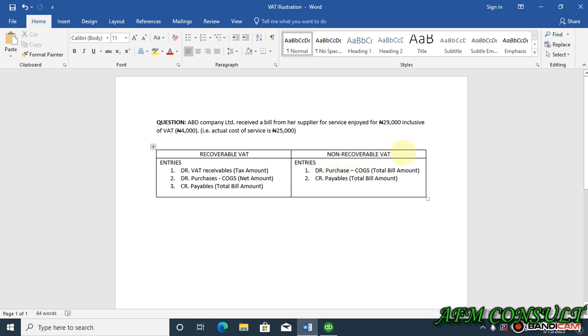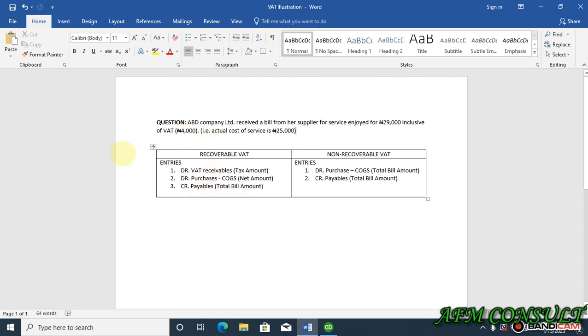The second option here is non-recoverable VAT. So you can take time to go around. See, the entries for this phase is to debit VAT receivable, debit purchase cost of goods sold, credit payable. In a nutshell, you are debiting VAT receivable, which is like an asset to you because you have a claim over it with the government. Though government might not pay you cash, there is a way you can recover it by netting off your output VAT that you are supposed to pay to the government. So you look at your input and your output VAT to recover this amount that you've paid initially for purchases.